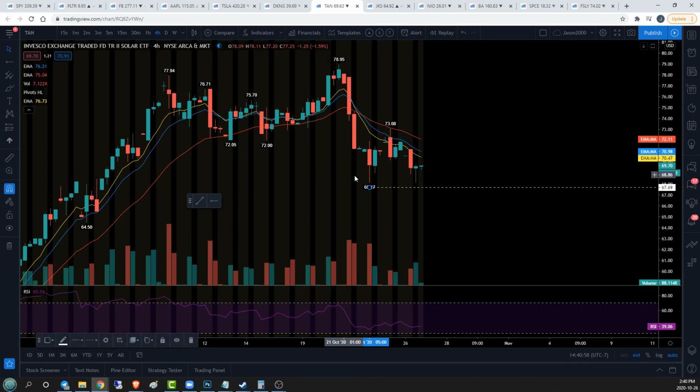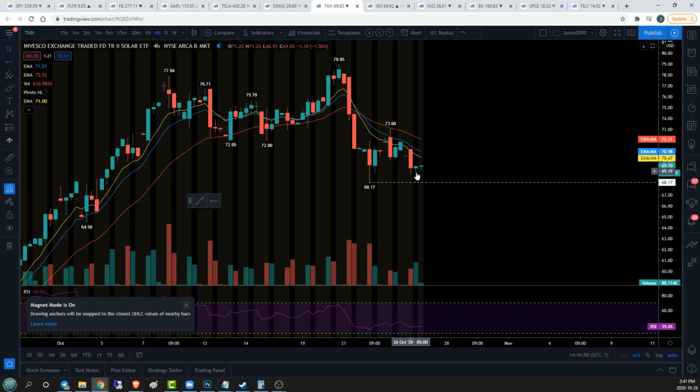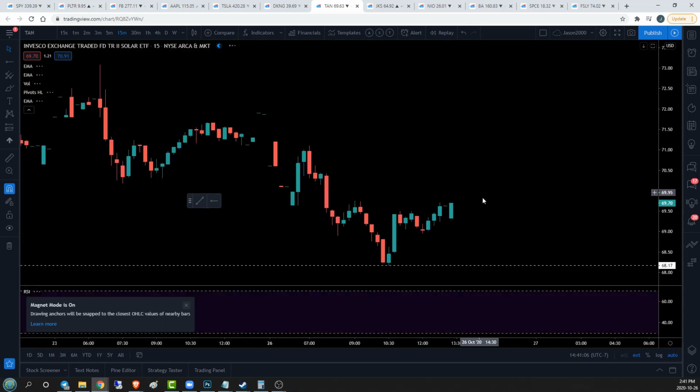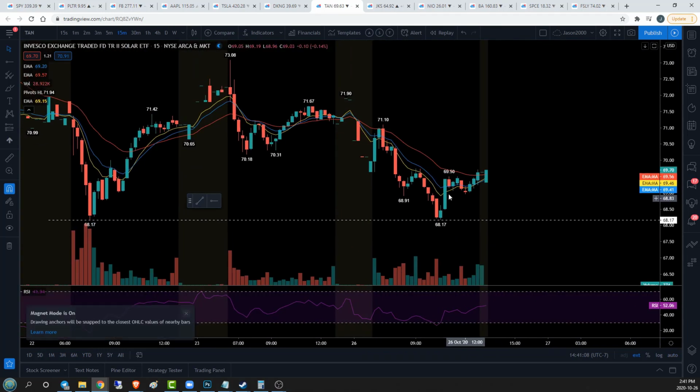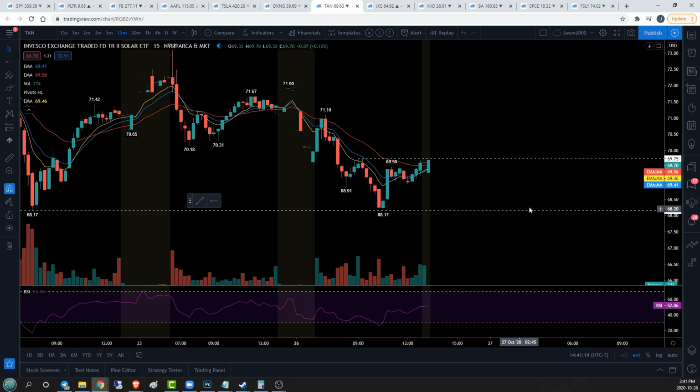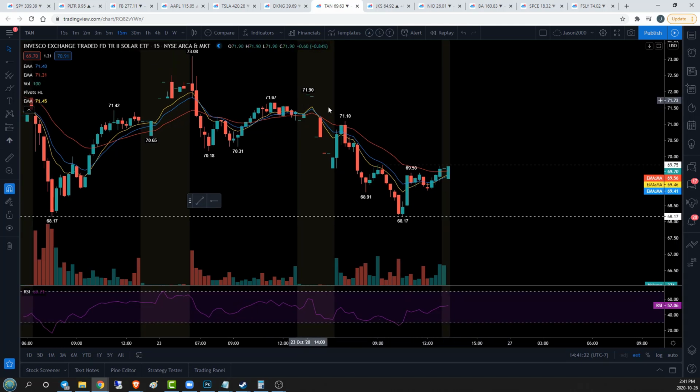Let's get our magnets going. 68.17, yes, double bottom. Are we seeing a massive amount of strength following that double bottom? Not yet. So far, it's just a nice little bounce and a nice higher high over 69.50. We still look like we have this resistance from our first initial bounce, 69.75, possible inverted head and shoulders here on the 15-minute time frame. But even if we broke bull, we have a lot of resistance between 71.10 and basically 72.